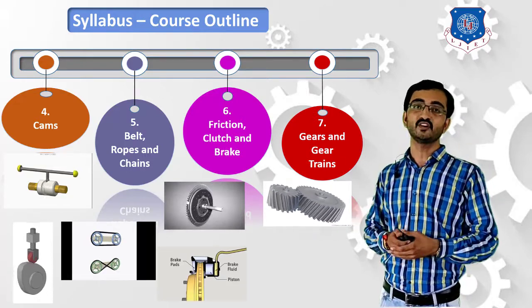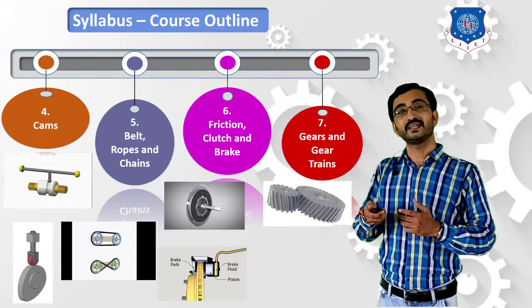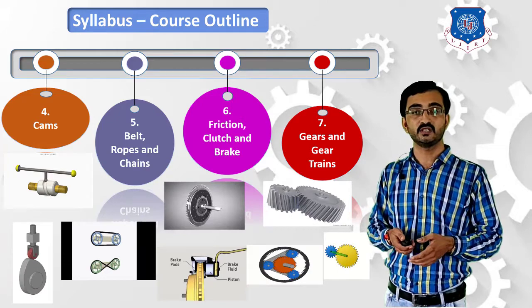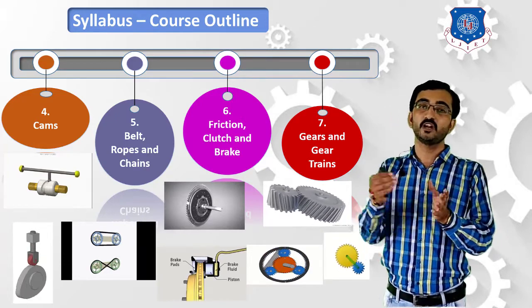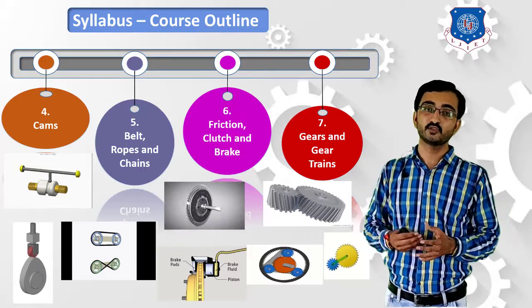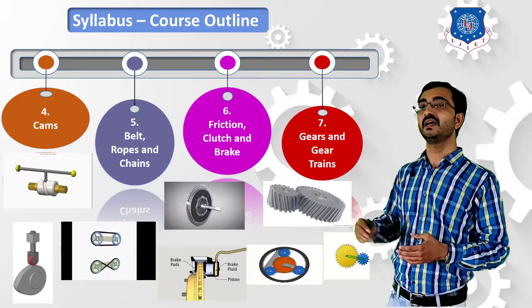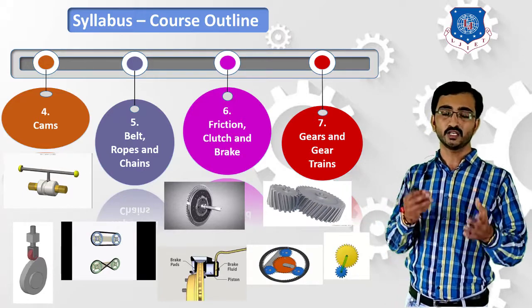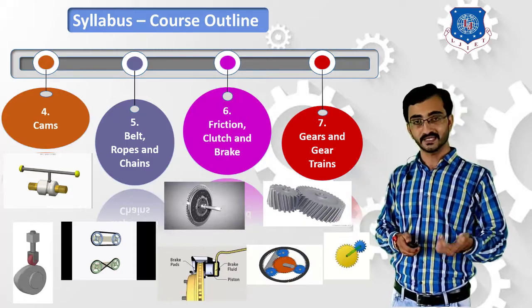We will learn in this chapter how we can design different types of gears. The second half of this chapter is about the gear train. As we are aware, gears are mainly used for power transmission, but by using a combination of gears, that is a number of gears, you can develop various types of output. This is an example of an epicyclic gear train and a sun and planet gear train. So in this chapter we will learn about the various types of gears and gear trains.